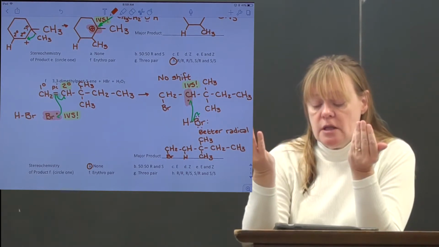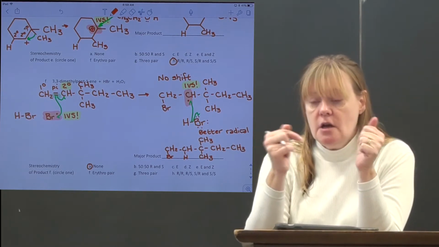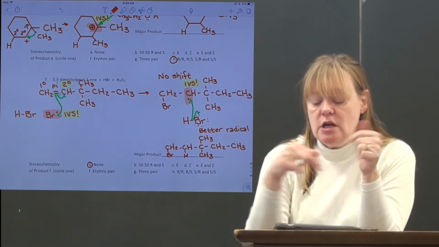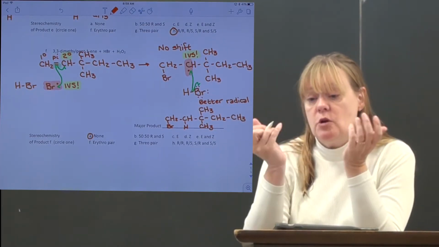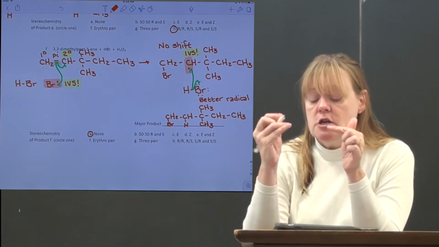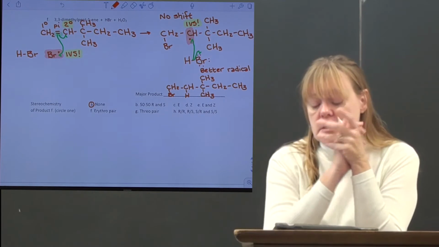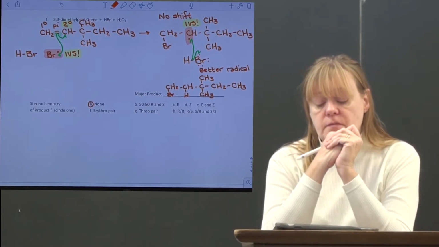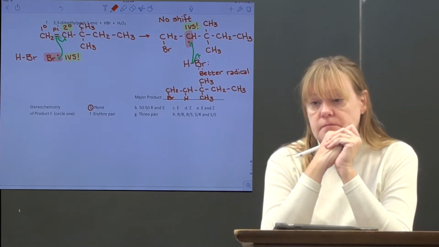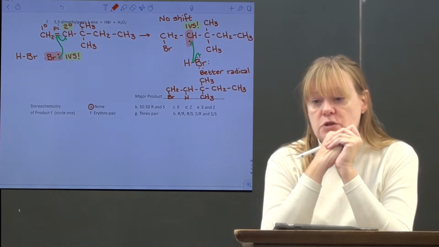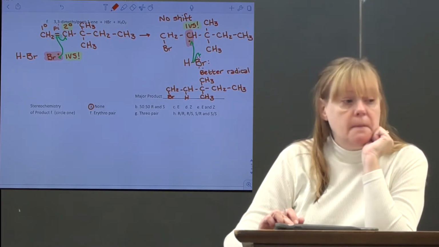And so you look in the next step at what resources you have left over to take care of the radical. The HBr is present in the highest concentration, and you're trying to figure out which one is going to be the better radical, the hydrogen or the bromine. The bromine's going to be a better radical that results, so that's why you're attaching the hydrogen on to create a new bromine radical. This doesn't have any chirality centers, because you have multiple hydrogens, or the one carbon has multiple methyl groups. Any questions about that?